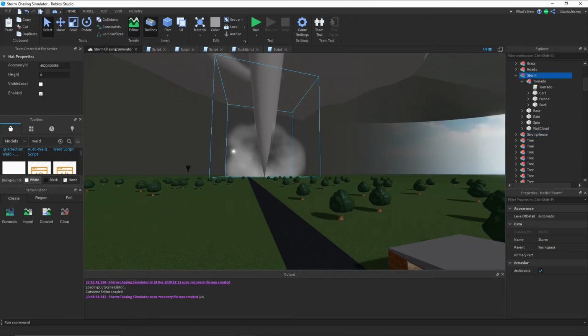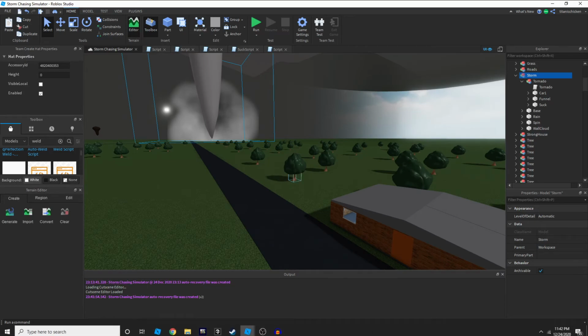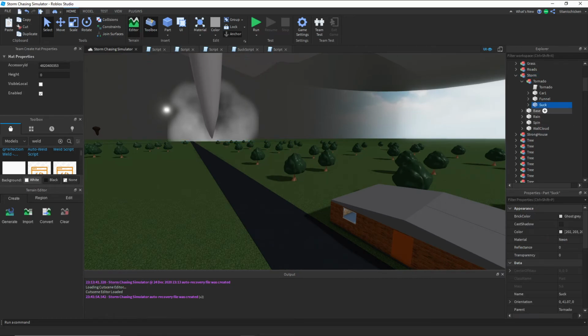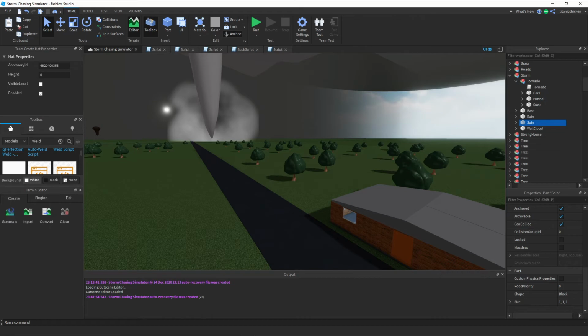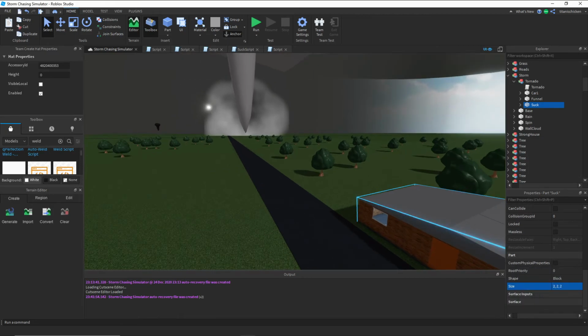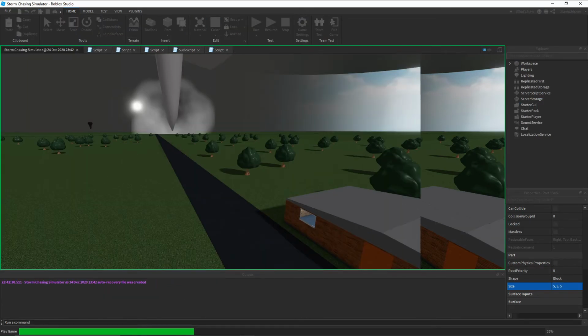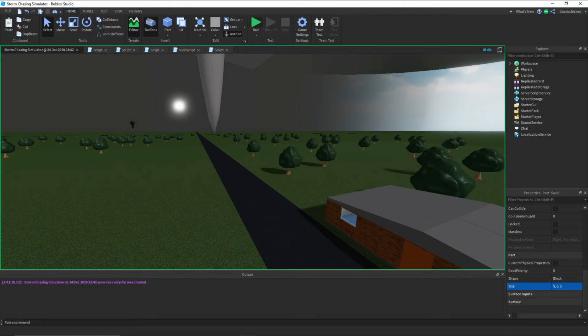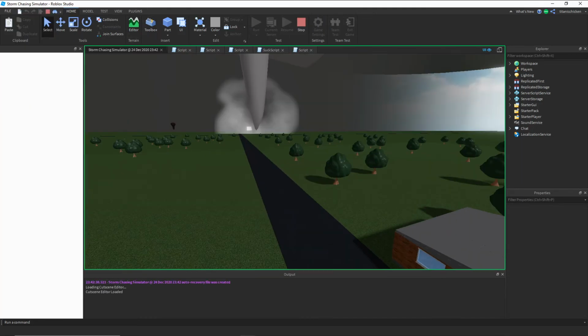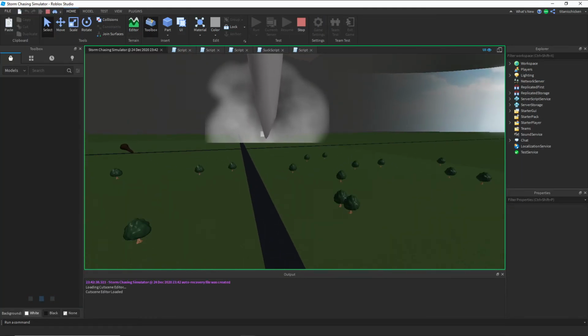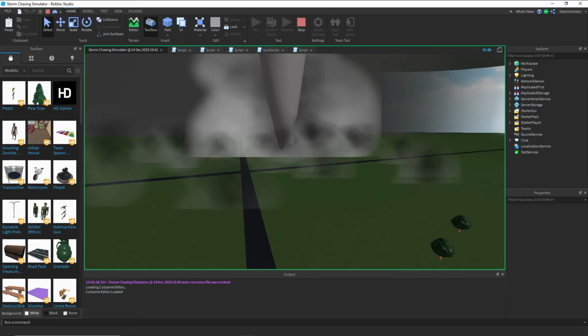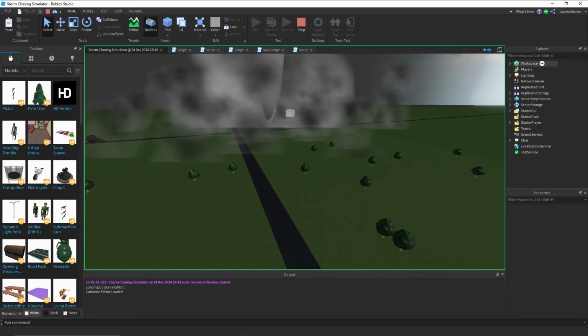One more thing I want to touch on is how my tornado works. It's different than what I just showed you. Let me make this bigger. There we go. So this part is going around the tornado.